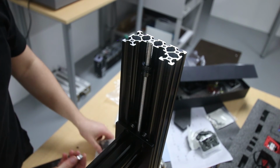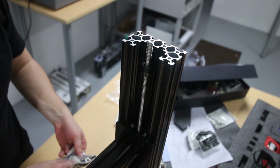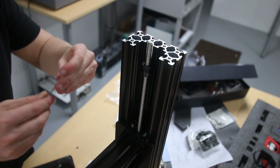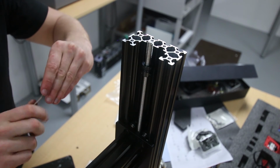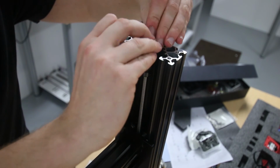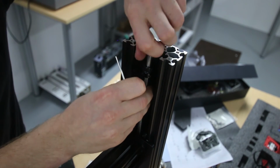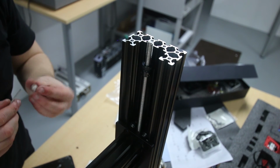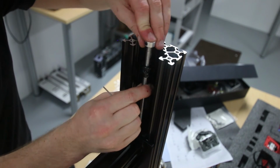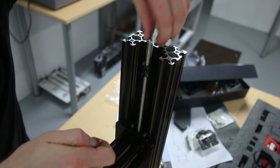Okay, next thing you want to do is a lock collar. Same thing again. You want to get your grub screw and put the grub screw in. And that should slide down. Some of these are a bit temperamental. There we go. Just a bit of brute force. Slides up and down nicely now.